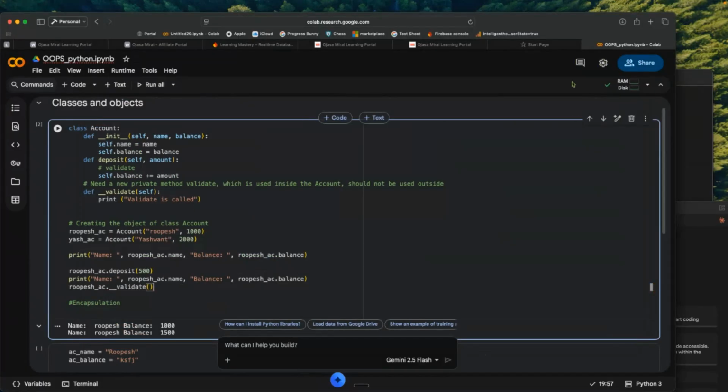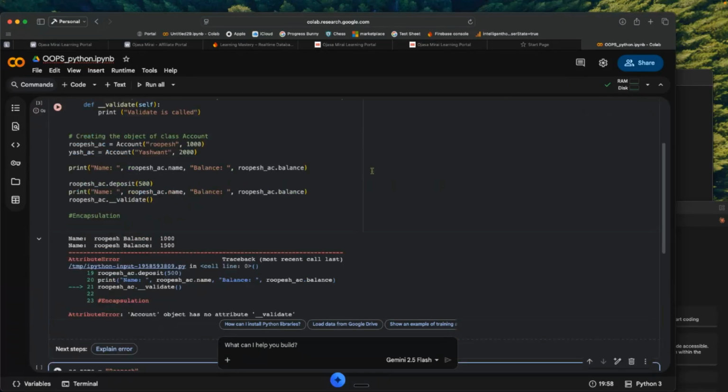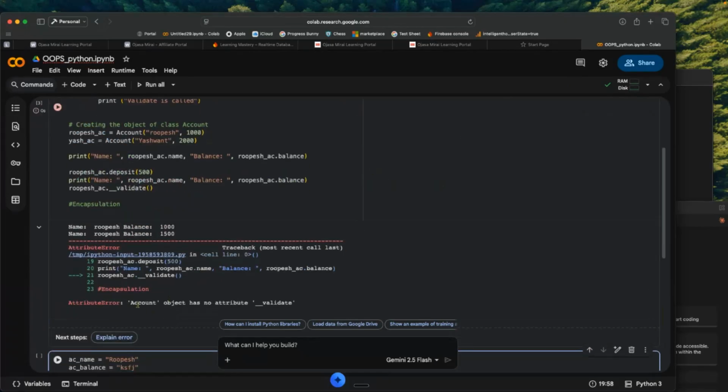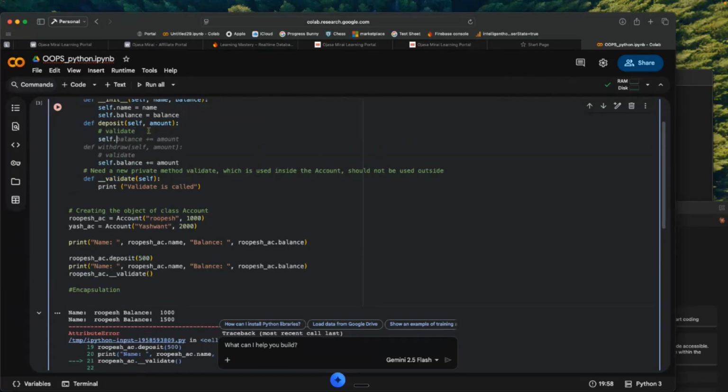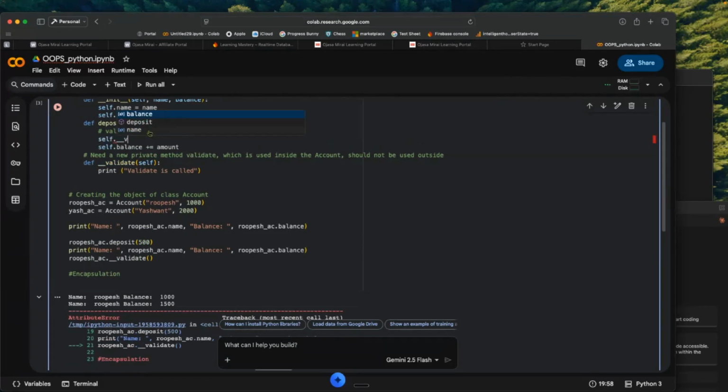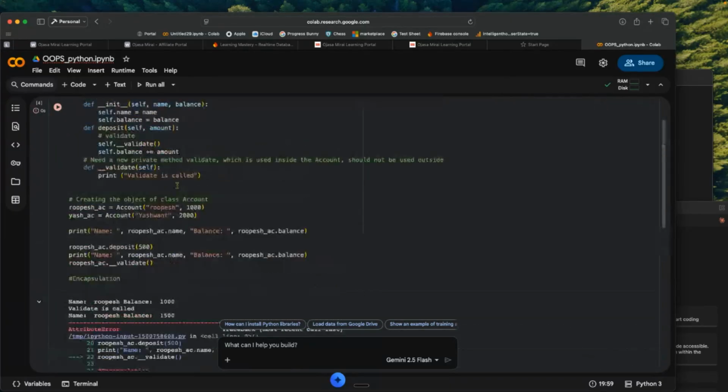If I run this, let's see what happens. See, account object has no attribute validate. Very surprising, right? Validate is there, but I'm not able to call it. That means it is private. If you try to call it inside, for example, self dot validate, then it works.